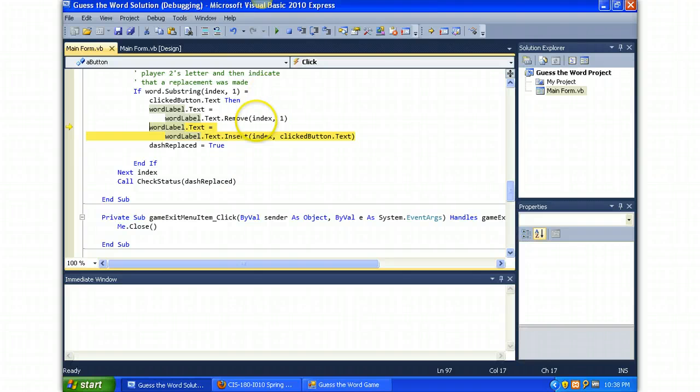It removed the second dash, replaced the second dash here on this line with an O. Now it's going to the next, which is T. Next T. Next O. There we go. So it's replacing the 4th index dash, removing it, and inserting the O.